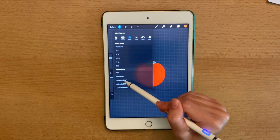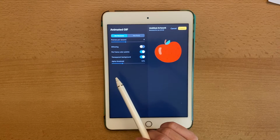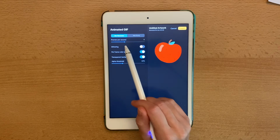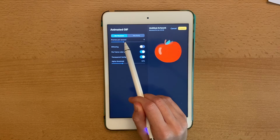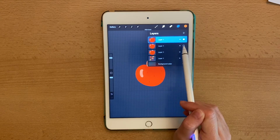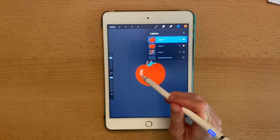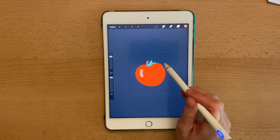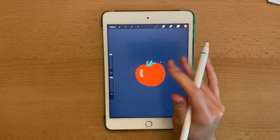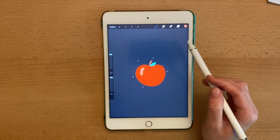The way that I do this is going to the Actions tab and changing the frames per second in the animated GIF option to select a number of frames per second that I think will make the design look good. Now this is the fun part because you kind of get to see your design come to life, and it's great because you can make changes to your design later on based on that initial preview that you took a look at.